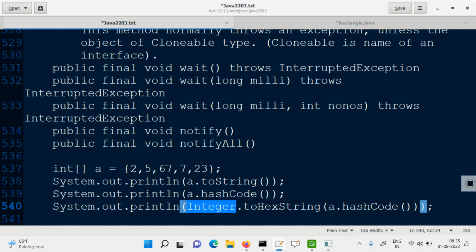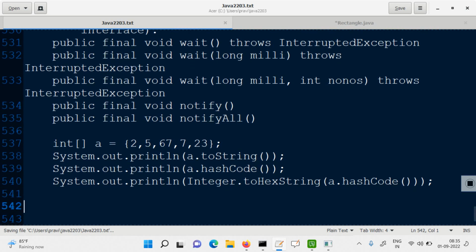Okay, fine. Now same way, what about this? When I'm saying System.out, System, I said, is the name of a class. So what is out? It's a static variable in that class. So out is a static variable in the class called System.